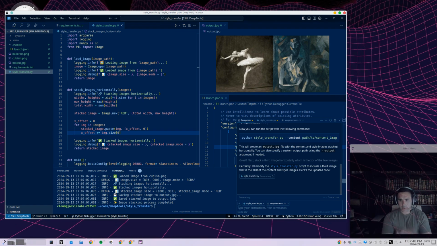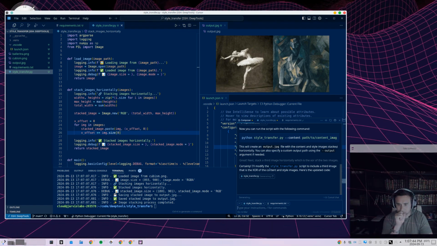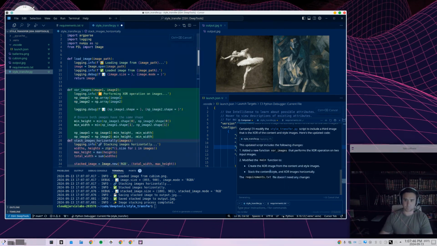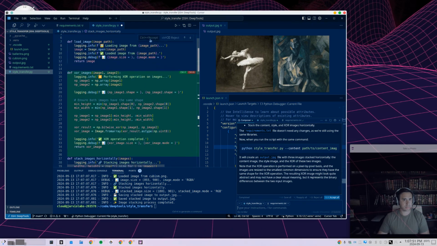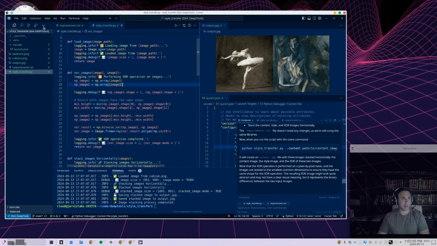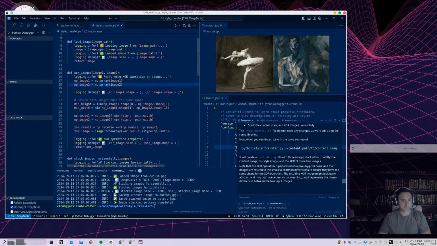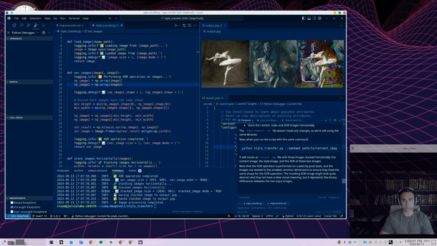Layer by layer, step by step. 5 minutes in. Sure. And save all. And run this again. And great. We have some output.